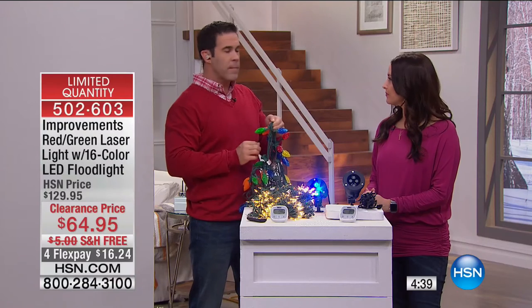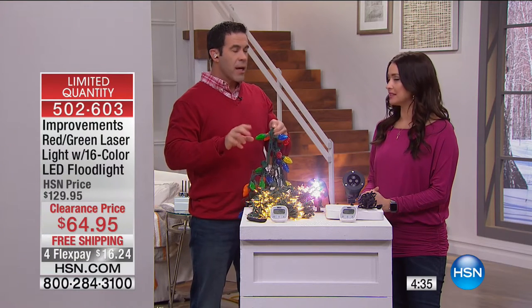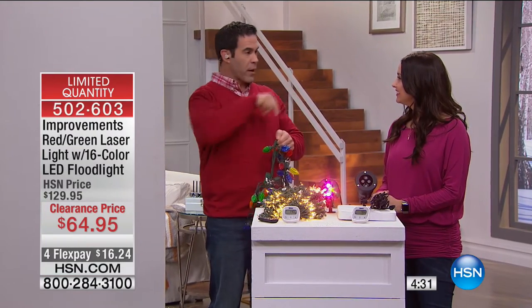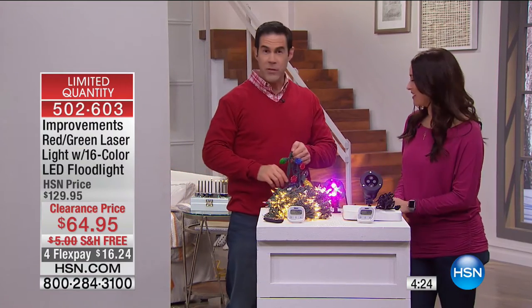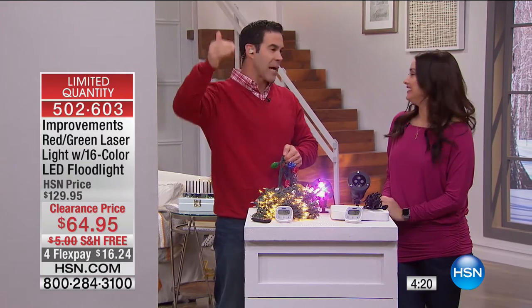My neighbor across the street pays a crew to come in every year to do the lights on her house. Oh, I bet it looks amazing. It does look amazing, but 2 years ago, I walked out with three lasers, put them around the front and the side of the house. Whole house was done. Oh, I have to have some of those. I bet she wanted them. Now Jill's got three. She's got her crew. So now she's got to come over the top of me every year.